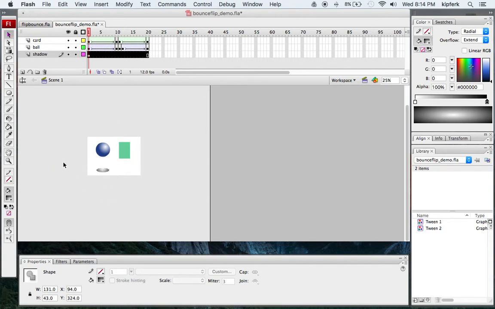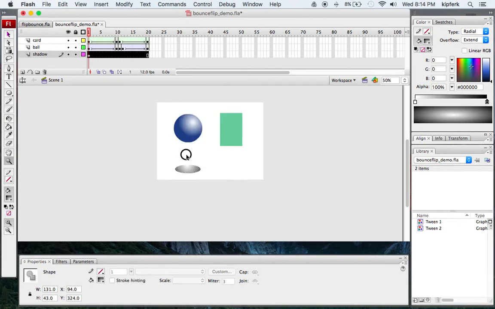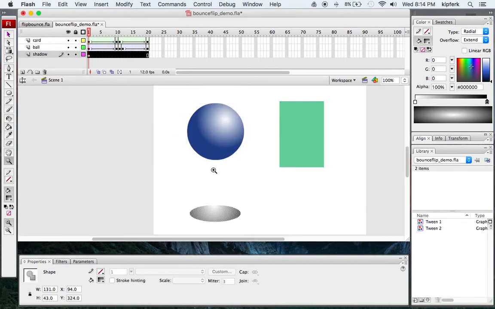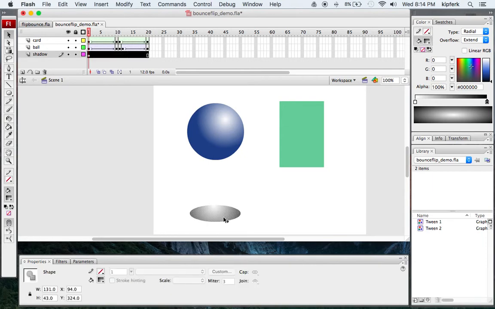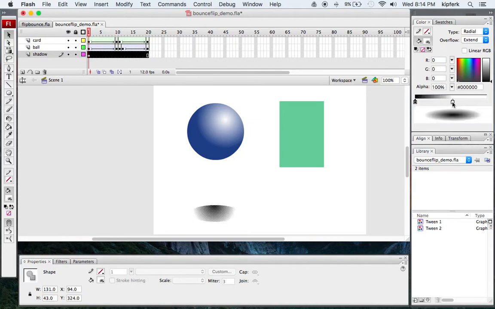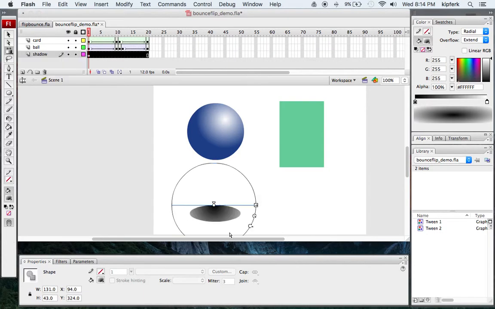So that is a little bit easier to see. What I'm noticing is that I want to actually flip the colors in my gradient. So I'm going to go over here to the side and I'm going to take my white and pull it over to the right, and my black and pull it over to the left. Again, I'm going to go back to my gradient transform. I'm just going to pull this so it's more centered and make this smaller.